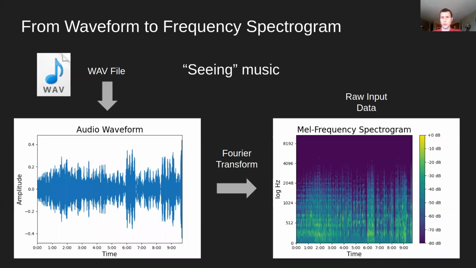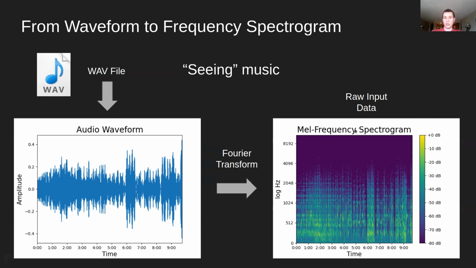So how do we get music into a visual representation, basically an image? Basically we can do this by taking the raw wave file and we can convert it into the audio waveforms. This is essentially what a wave file looks like, graphed out. And then we can do a Fourier transform on it. So this is a mathematical operation that scans through this whole waveform and looks at every moment in time what frequencies are being played at that time.